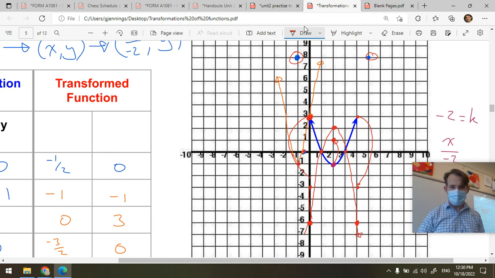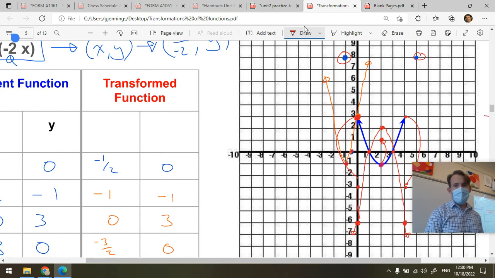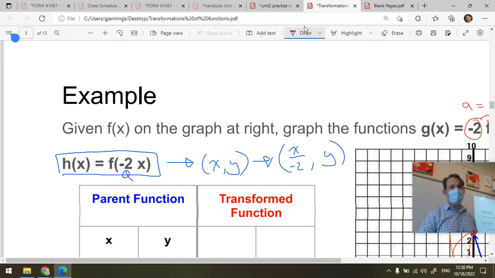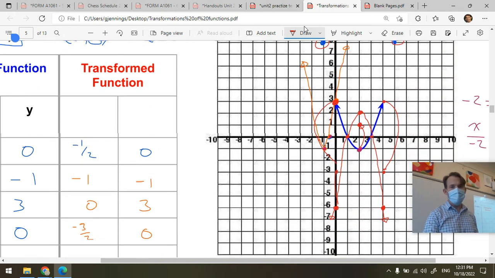We're using the parent function, right? In comparison. Yeah, I'm using that. I hesitate to call that a parent function because really the parent function is x squared. The one right here. Yeah, it's already a transformed x squared. Yeah. And then that's the new one. Wait, so we're using x squared? No, we're using this function here, f of x, given f of x on the graph at the right. Yeah. f of x is equal to, well, let's take a look at f of x.